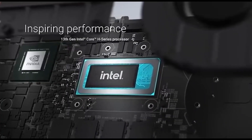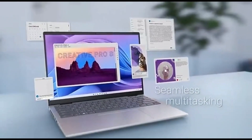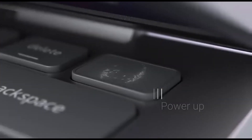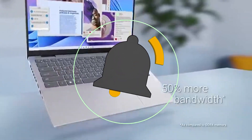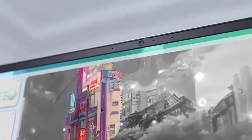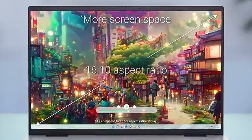The Dell Inspiron 16 excels in terms of connectivity. Its interfaces — including USB, HDMI, and SD card slots — allow smooth interaction with your devices and accessories. Dell prioritizes aesthetics with the Inspiron 16: its sleek and stylish design, paired with a sturdy construction, makes it a dependable workhorse and an appealing companion for professionals and students on the go. The Dell Inspiron 16 also has a long battery life, letting you complete activities and watch films without being tethered to an outlet.